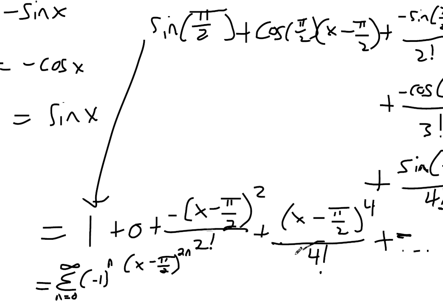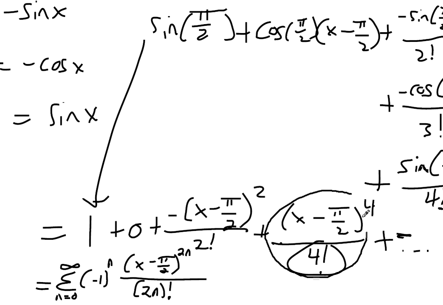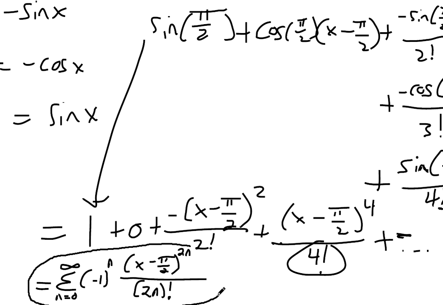The last thing we need is to take care of this factorial. It's the same thing: that's always 2 factorial, 4 factorial, 6 factorial, so we're going to do 2n factorial for the denominator. That way, we always have even numbers coming out of the denominator. So if you plug in n equals 1, that'd be 2 factorial. If you plug in n equals 2, that gives you 4 factorial, just like it's supposed to. So now we're done. It's really about expanding the first few terms of the Taylor series, and finding the Taylor series form like I've done down here.